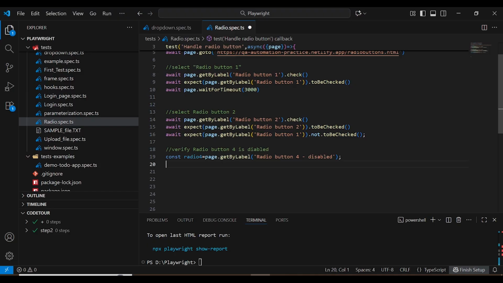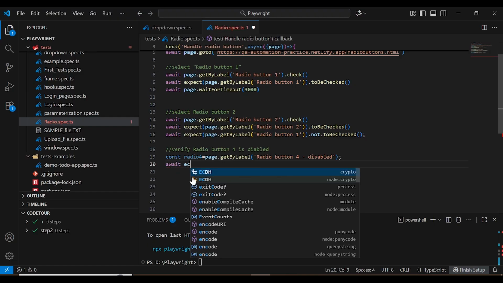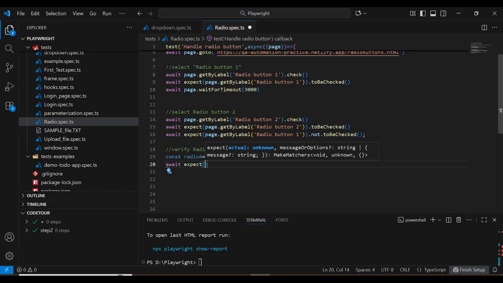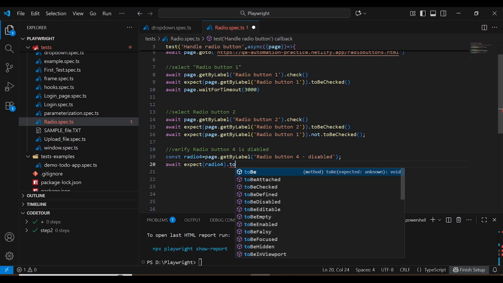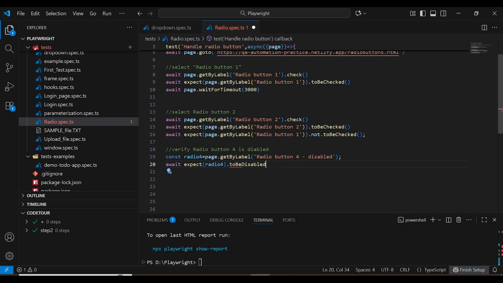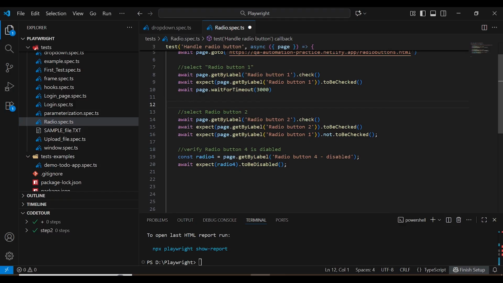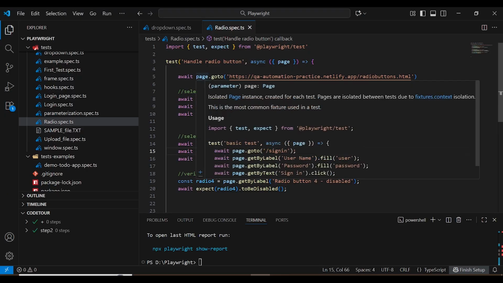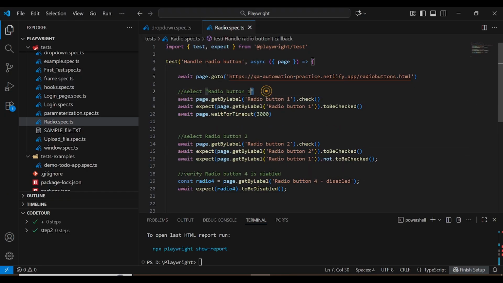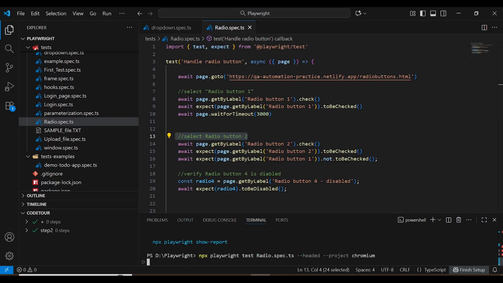First add expect here, await expect radio4 dot toBeDisabled, because radio 4 is disabled. Now run the test. Right click here and format document, save this file and again run the test. This opens the URL and selects radio button 1 and then radio button 2 and verifies radio button 4 is disabled.